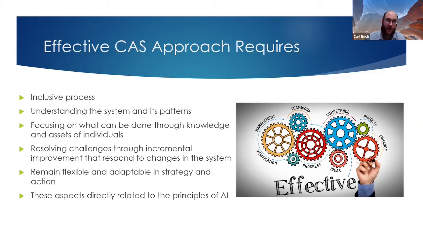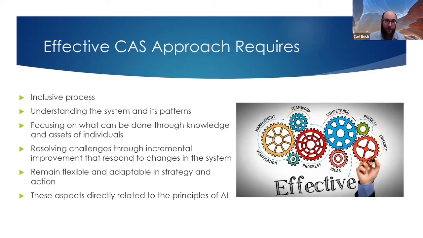Figuring out what assets you have now and being able to utilize those to make immediate progress on improving the system through gradual steps. And again, that goes to resolving challenges through incremental improvements that respond to changes in the system. So as you make small improvements, reassess your system and figure out if your longer term view of what you're trying to accomplish still is compatible with how the system is evolving, or if you need to adjust current projects to speak toward any transformations in the system that may have already occurred.